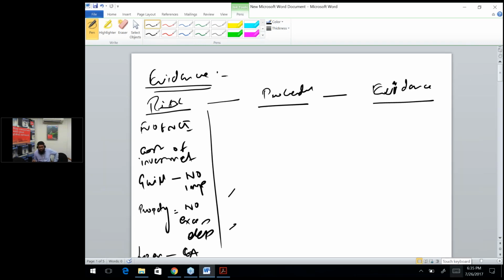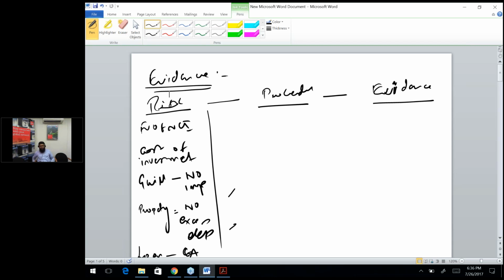We could actually have a lot of evidences, because, for those who were not here in yesterday's and the day before yesterday's class, I did talk about it. Whenever the examiner says evidence, you need to distinguish between the evidence and the procedure. The procedure is an action that you perform as an auditor. Evidence is the result of the action that you obtain. So there is one thing which is called procedure, and another thing which is called evidence. The procedure is the action, and evidence is the result of the action.